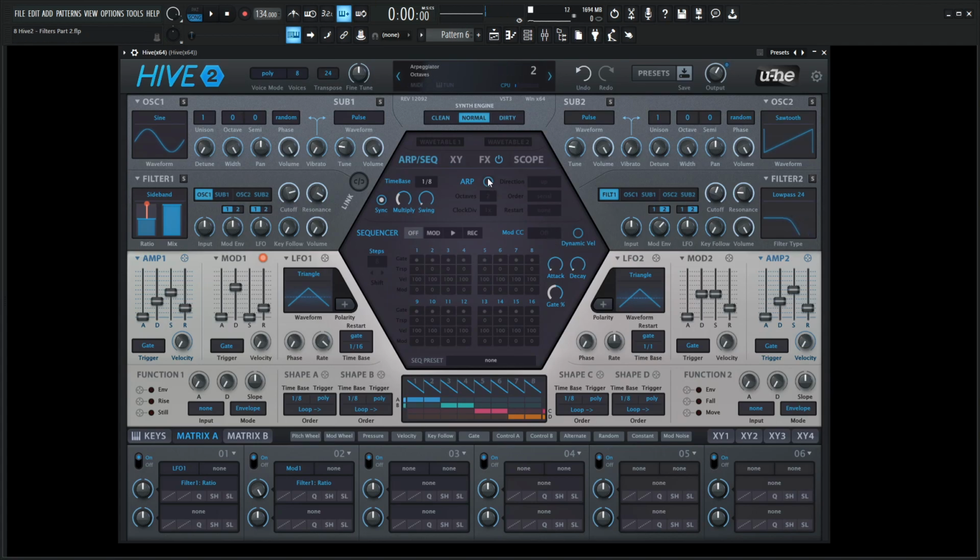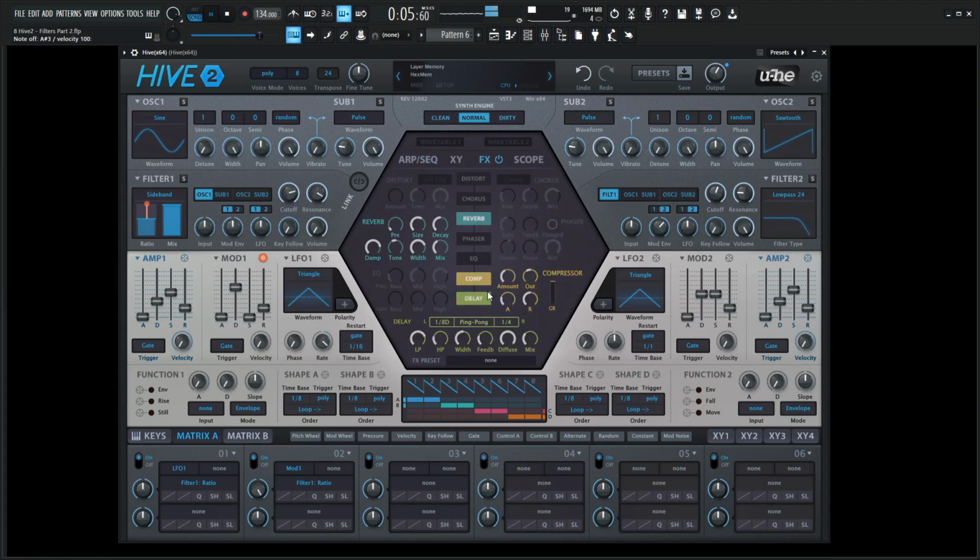And let's try that out with the ARP. And there's a lot of different textures between the cutoff and the resonance as well.